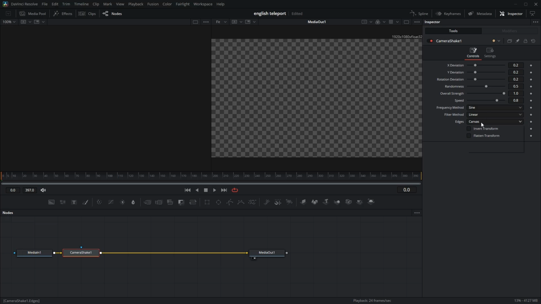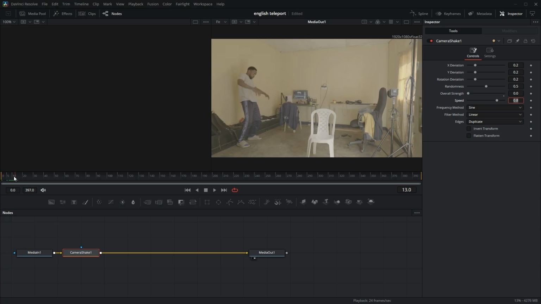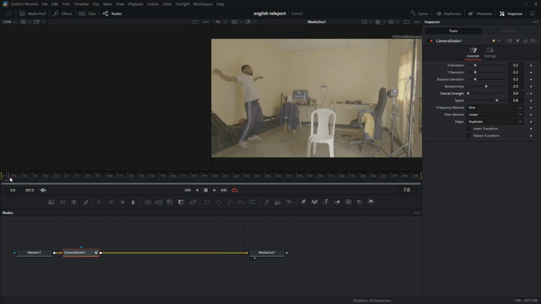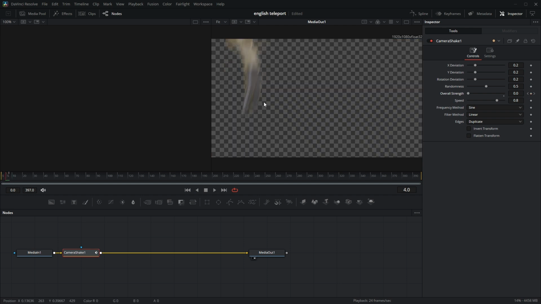So come here to this edge, change it to duplicate. And the other one, duplicate, and then come here to this overall strength and put it on 0. All right, so now for the first motion, you see guys, I have to come where it is starting. For this 0, I have to add the overall strength keyframe when the number is on 0, and then come where it ends and also add the keyframe when it is on 0. So come to the middle one where this keyframe is coming down. Let me add something like 0.5 or 6, okay?